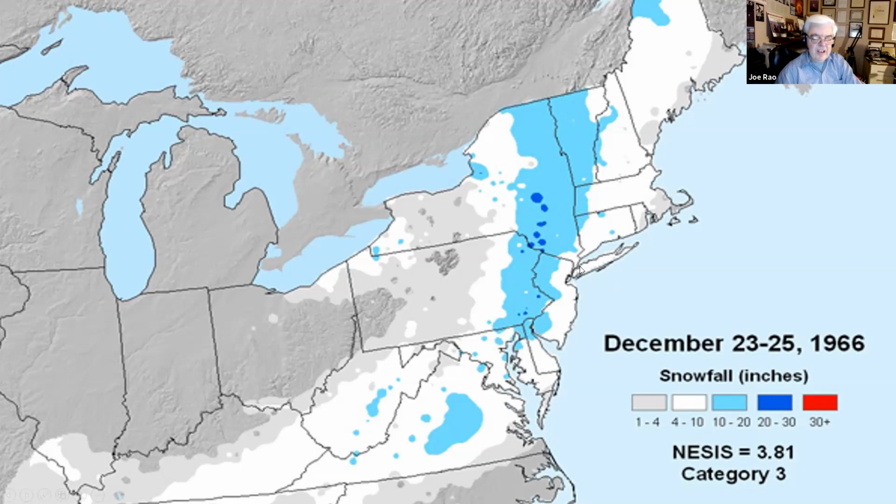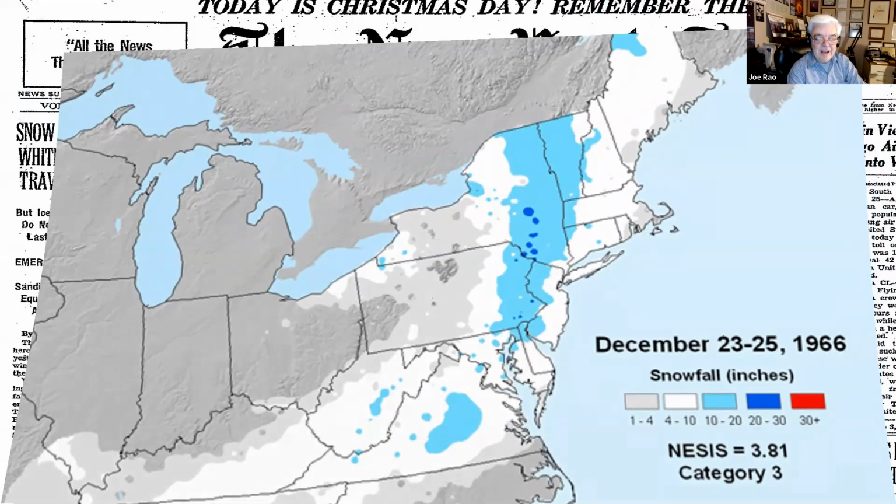The snow started, I remember this, I was a very young boy, and the snow started on the afternoon of Saturday, December 24th, continued all through the night. There was even thunder and lightning. It's known in the New York weather annals, in fact, because of that lightning and thunder, as the Donner and Blitzen snowstorm. But the bottom line of it is that that prediction by Harry Geiss was absolutely true. Made the front page of the New York Times on Christmas Day.